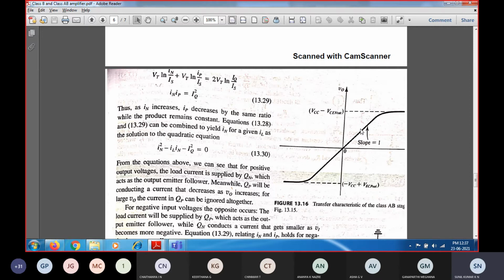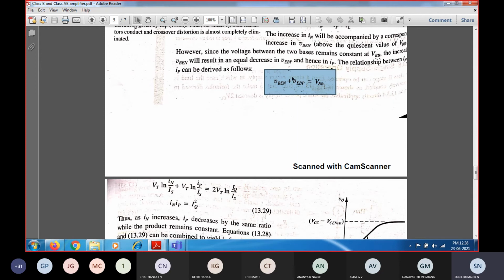This is about the positive voltage getting saturated. For the negative voltage, we need to apply the reverse voltage. Whenever the input voltage is negative, it starts from 0 itself, and you will have the output proportional to the input. Whenever the input voltage exceeds that of the emitter, the transfer enters saturation in the reverse direction, equal to minus VCC plus VCE saturation. So positive saturation at VCC and negative saturation at minus VCC.